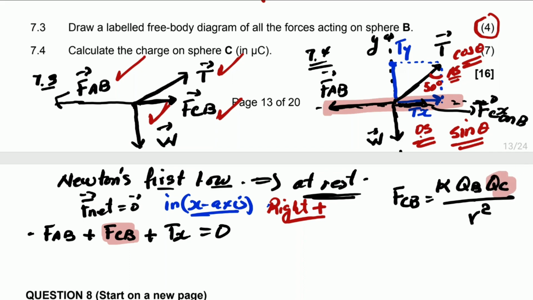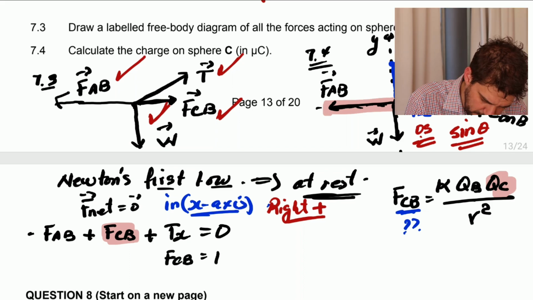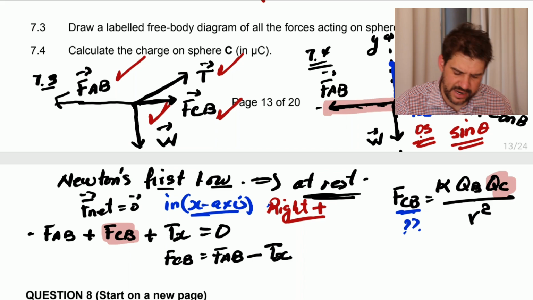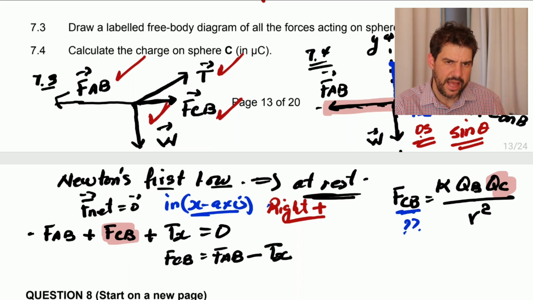That is why we need, in other words, to calculate, let me just use a pen, that force. We need that force. So that is why we're working with that specific Newton's law at that point. So to calculate the force C on B, if you rearrange from here, you get that the force CB is equal to F AB minus T in X, which T in X, remember, is going to be sine because it's opposite side.